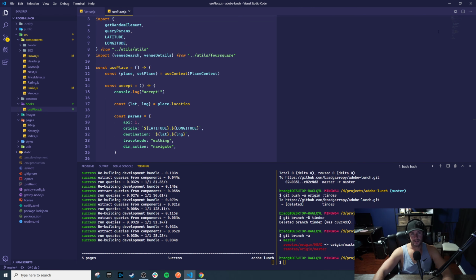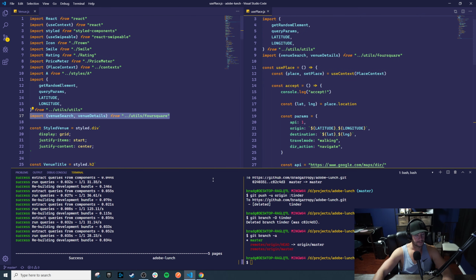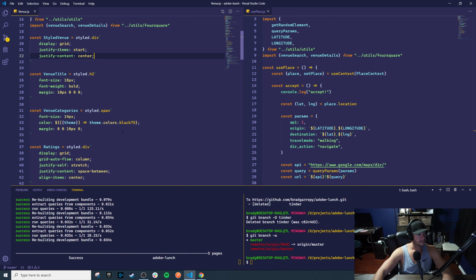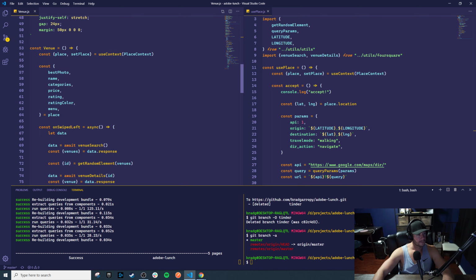And now let's do the same thing to venue, because venue can get so much smaller. We don't need place or set place. We just need accept and reject from use place.